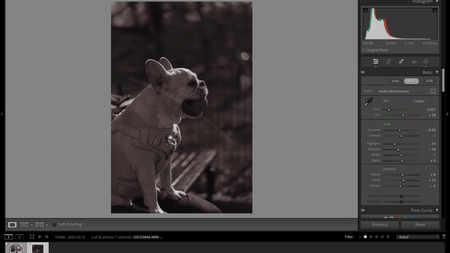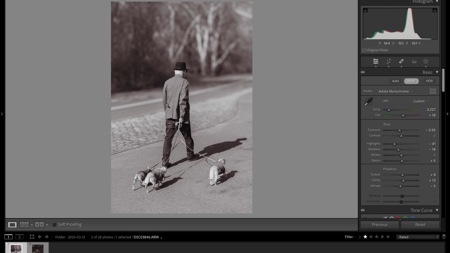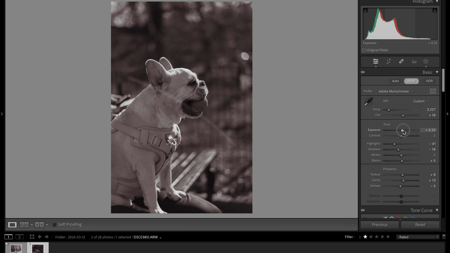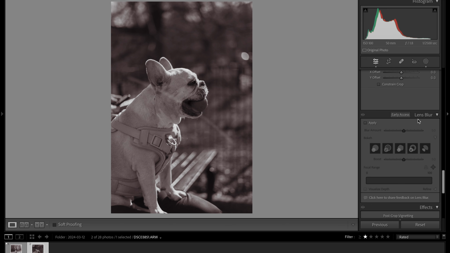That's why, compared to the first photo, what you can do is, even if you copied all the settings from the first image, you could always do some more adjustments. Because the photo had different lighting situations, I'm just gonna bring up the exposure settings here. I'm just gonna bring up the temperature a little bit. The settings did not copy lens blur. Let's go ahead and apply blurriness.